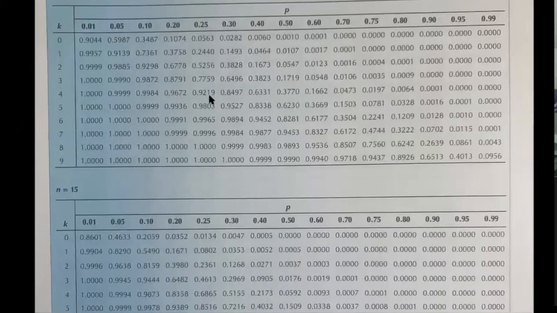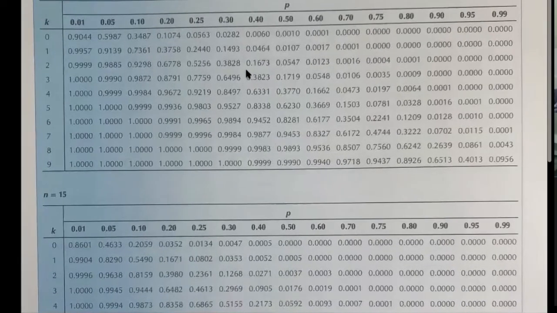Once we found the right table, the third step is to find the right column within the table, okay? In our case, P, the probability of success, was 20%. So this is the right column that we are looking for, the column for 20%. So we have to first find the right table set, which is binomial tables. Then you have to find the right table within the table set, which was the table with n equal 10. And then the right column within the table, which is here p equals 0.2.